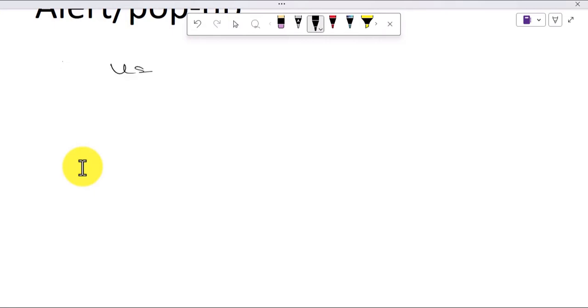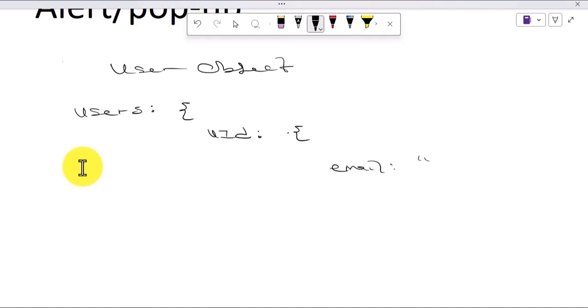We have user objects for the database schema, and we have users, and inside users we have the user ID, and inside this user ID we have the email equals to something, and we have the username equals to something, and I think we also have the user ID, if I'm not wrong, equals to something.